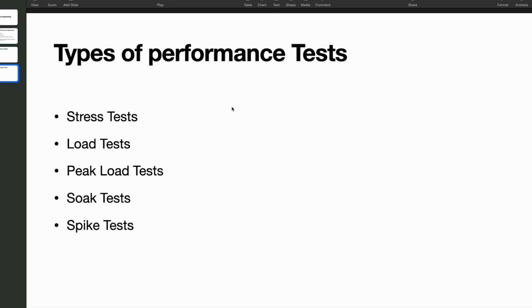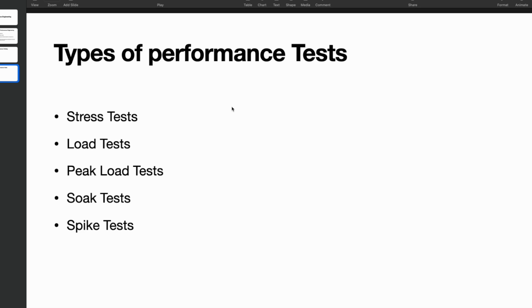Now there are other types as well, other than what is listed over here, but the most important ones are these things. Depending upon your use case, you might have to look at some other kinds of performance tests as well. Let's say you are in a cloud environment, in multiple availability zones, and you want to do that kind of fail-safe testing, you might have to do other performance testing. Now these 5 are important that everyone should know.